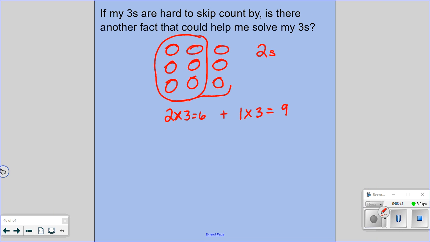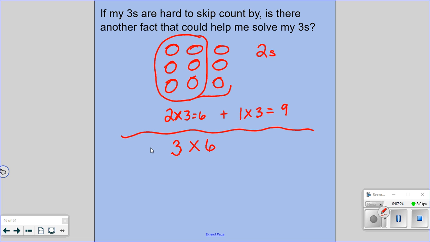So let's try another one underneath your paper. Let's do a larger one that would be harder for us to skip count by. Maybe 3 groups. Let's do 6 groups actually. 6 groups of 3. I'm going to change that again, I'm sorry. I can't decide what my brain wants to do. I'm going to change it to 3 groups of 6. Final answer. Right, 3 groups of 6. We're not going to use our counters right now. It's 3 groups of 6.